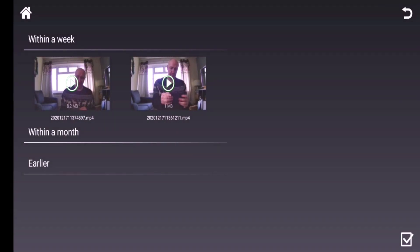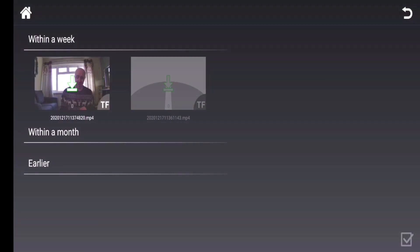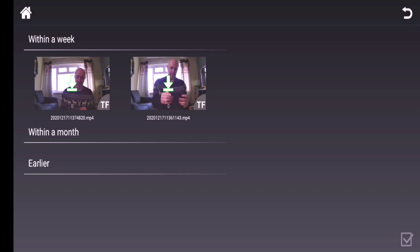So let's go back. If I go back again, we go over to the picture of the SD card and press the folder for download. Here you will see exactly the same videos. The one on the left is the last one I recorded for you guys. So we can download that — it's only a short video, so it shouldn't take too long: 117 megabytes.